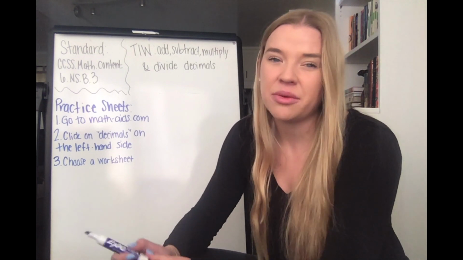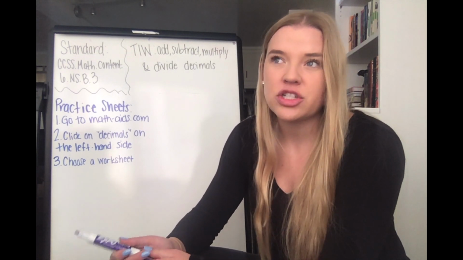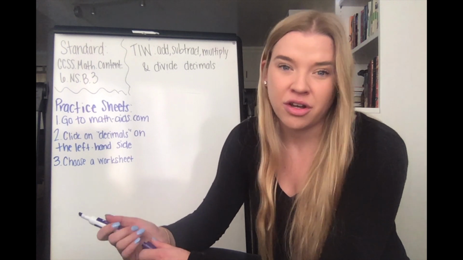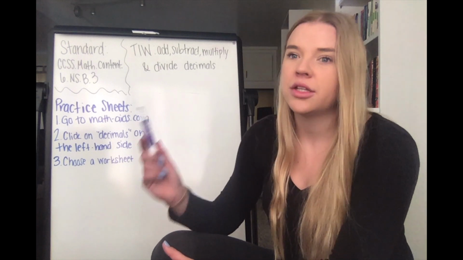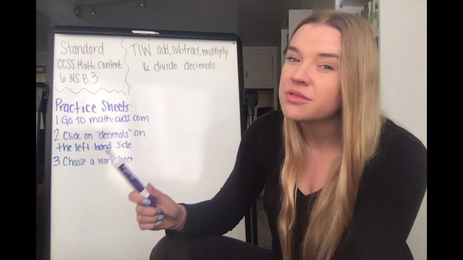So this is the same standard that we went over yesterday, but I basically just broke it up into two parts because I think learning all four would be kind of a lot in one chunk, and I think that we probably would need a little bit more practice with multiplication and division of decimals than we would with addition and subtraction of decimals.